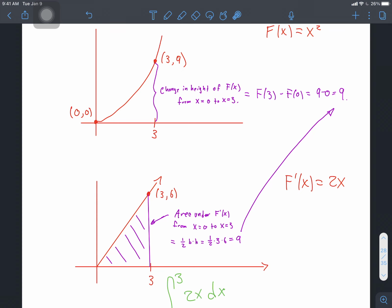Okay, so in calculus, we're always trying to take problems which are difficult and turn them into easier problems. The problem of finding the area underneath this curve is very difficult because the only way we know how to do it right now is to approximate it using rectangles and then take lots and lots of rectangles, which is kind of a pain, unless you have a computer algorithm that you've already coded to do that, but that's also a pain, right?